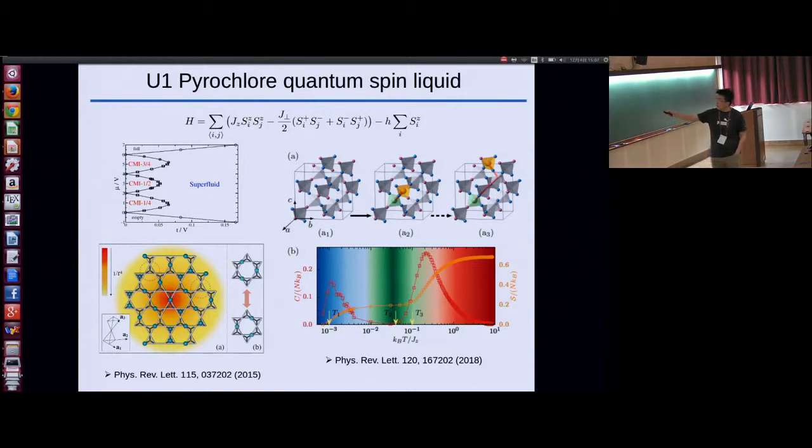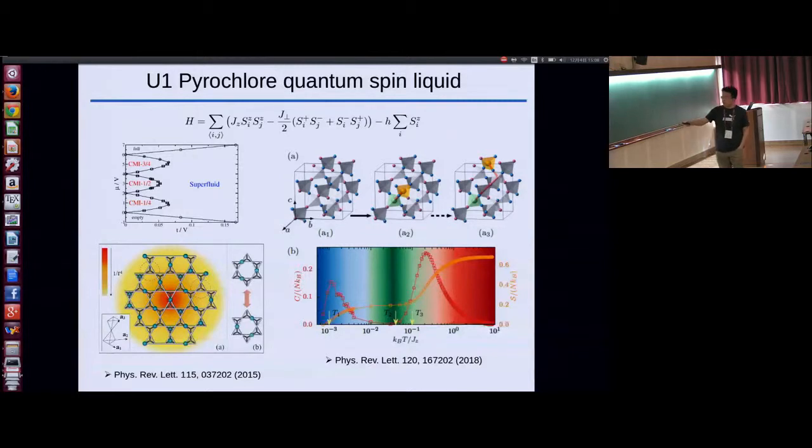And corresponding to this, the entropy actually goes from log 2 to the Pauling plateau. Right? So this is what you see. But if you keep going down in temperature, the specific heat climbs up to another peak. There's another energy scale below which the entropy is released. And this energy scale tells us that this classical manifold will form a unique state by the quantum fluctuations and enter this quantum spin ice phase, right?